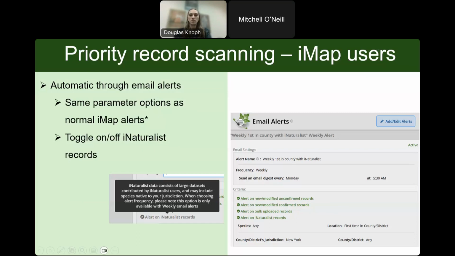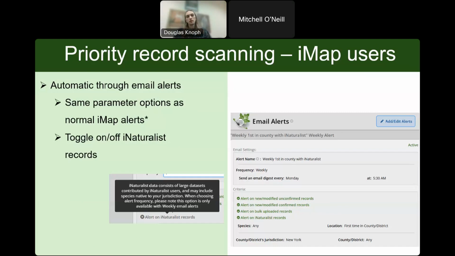And there is an extra criteria for certain types of alerts where you can set up to have iNaturalist records trigger as well. So if you're setting up a weekly alert, you can have that enabled. It only works for weekly because, again, we bring those records over on a weekly basis. So if you have an immediate or a daily email alert, it won't be able to do iNat records. But you can have that on there.